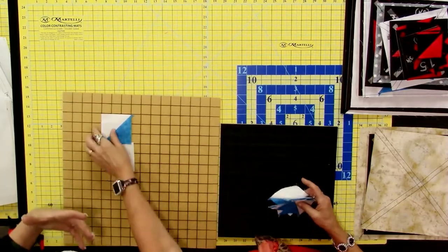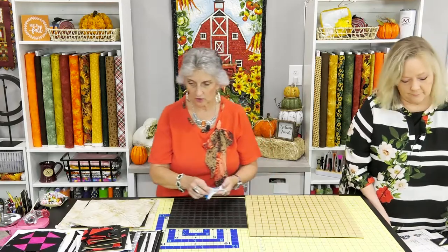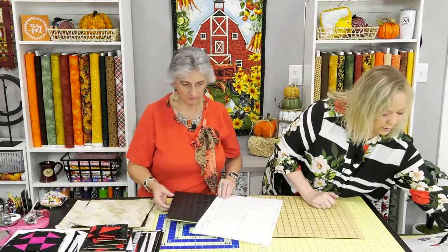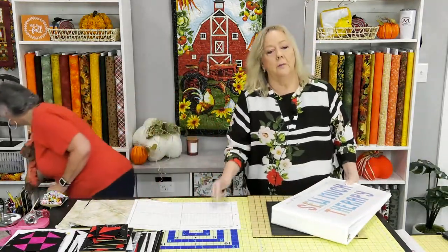When we're talking design, that's what I like. When I've got a whole block laid out and they're all stacked up, I can have them on this and they're not going to go anywhere. And when we're talking design, we've had to cut the fabric, had to piece that together, but this is where the design book that Zeke and Lisa really spent a lot of time on, this is where I'm not wasting fabric, I'm not wasting effort, I'm not having to spend that time. This is where you grab your pencils and you start coloring in.